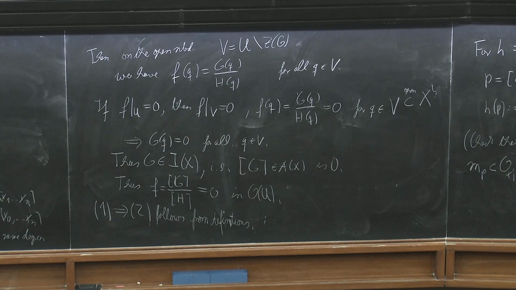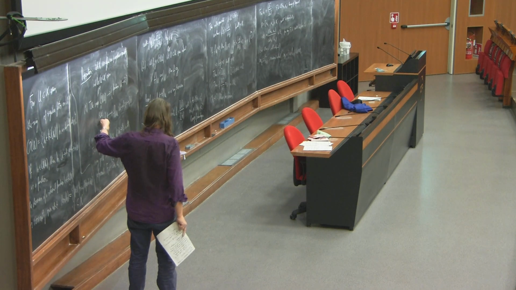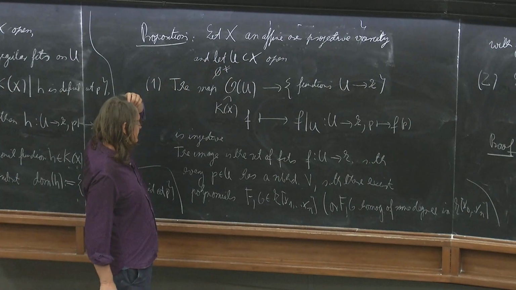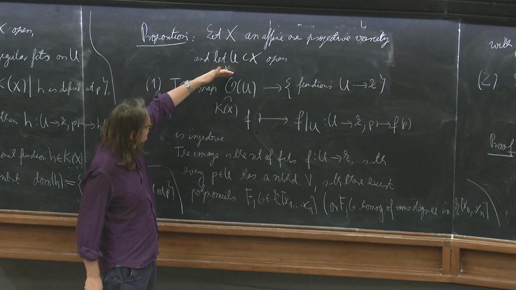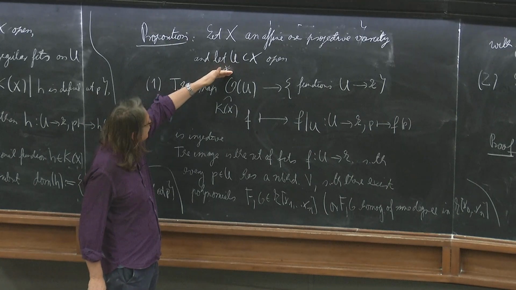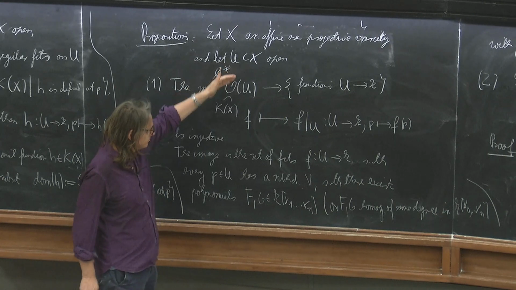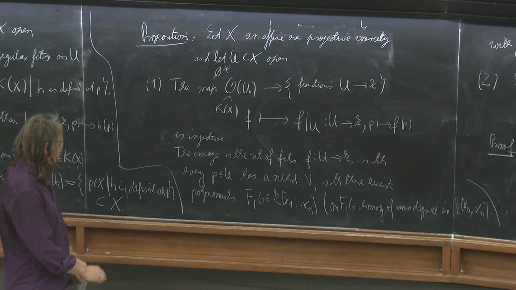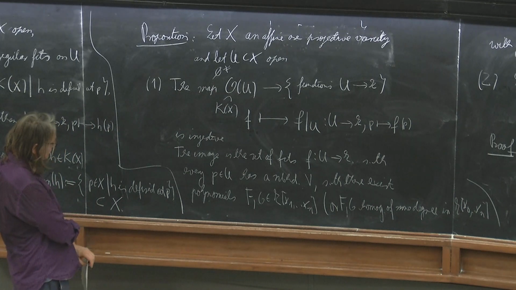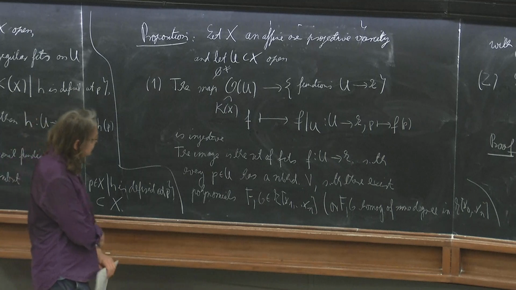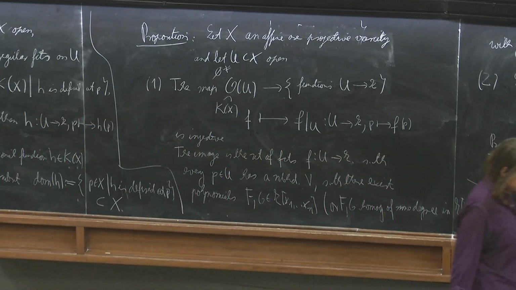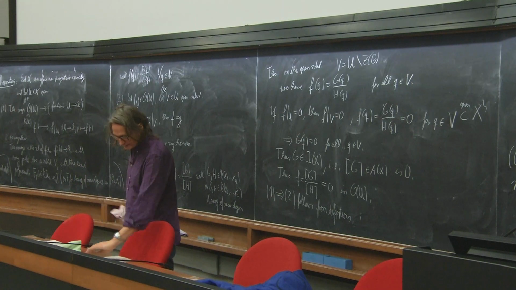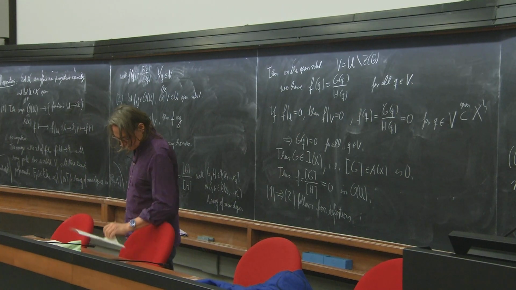Okay. So in other words, such a rational function, such a regular function, which by itself is just the quotients of elements in A(X), is giving such a function is the same as giving a function on an open subset which is locally given by quotients of polynomials. And I can always make the open subset smaller, but the function is still uniquely determined by what it does on any open subset, on any non-empty open subset.